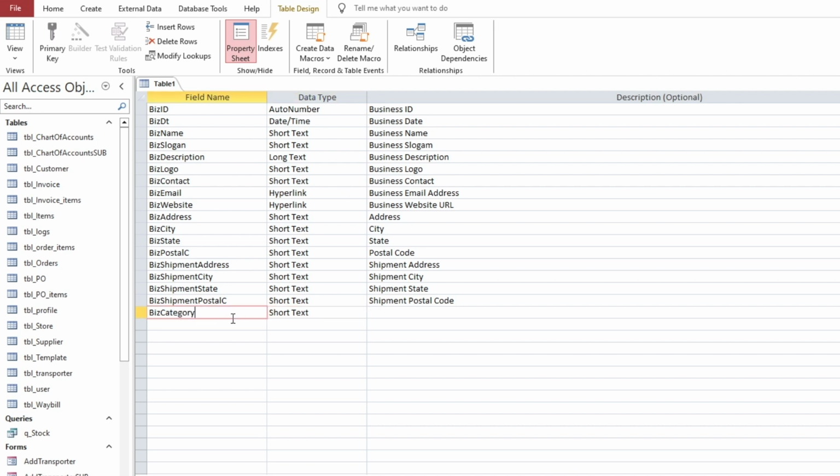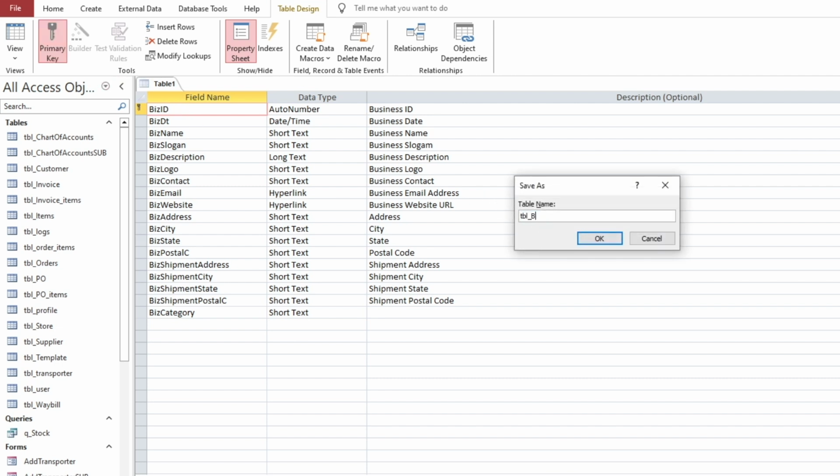The business category selection should be based on another table. So, assign the primary key to the ID fields and save this table to create a new table related to business categories.